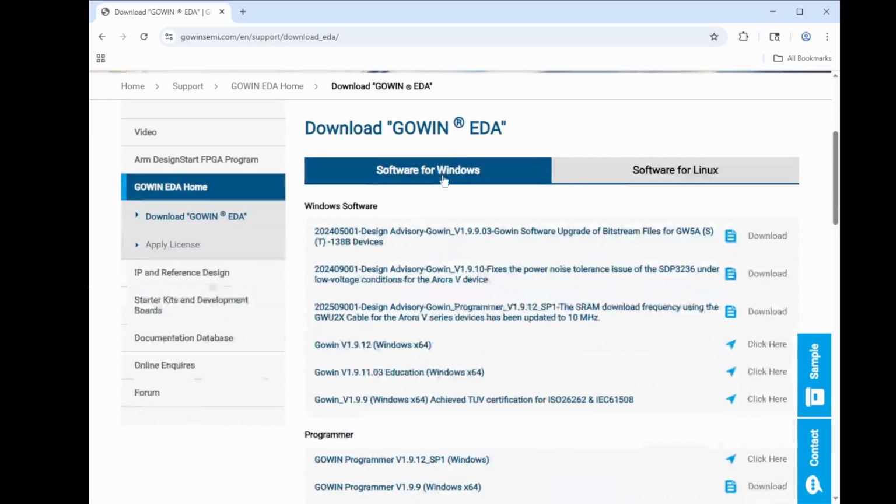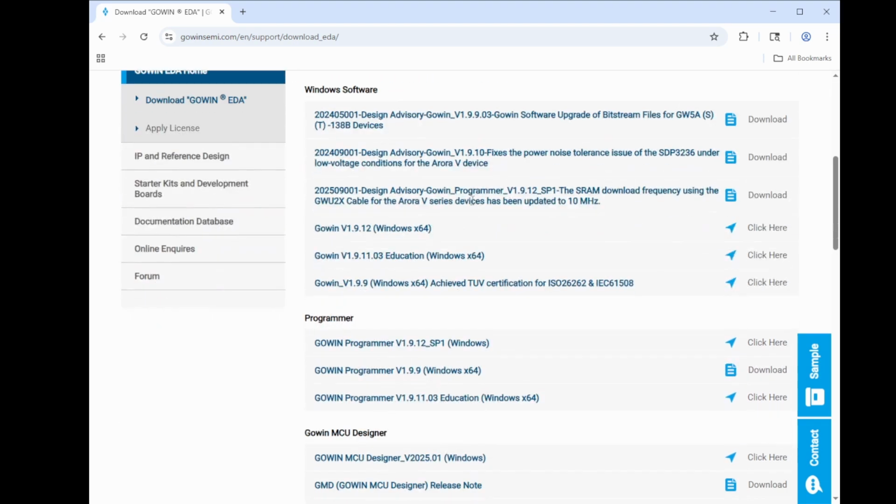It comes up with tabs for Windows and for Linux, and today we want Windows. You've basically got two choices here. You can either use the full edition, this one here, or use the education edition. If you use the full edition, you'll have to also click on this apply for license thing and fill out a form, and they'll send you a license after a while, which you can use to activate the tools. And I think you might have to repeat that annually, but I'm not sure.